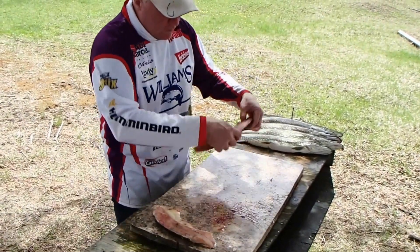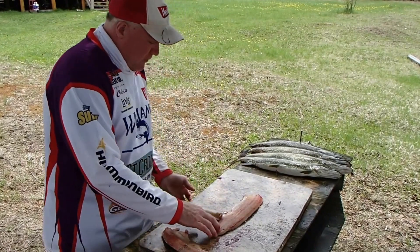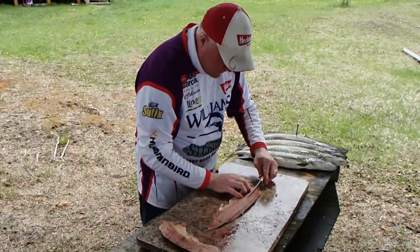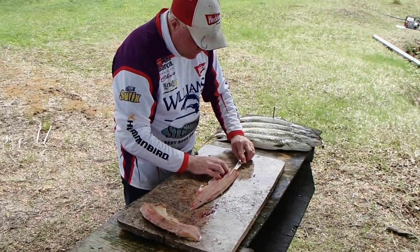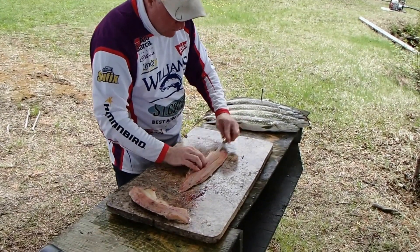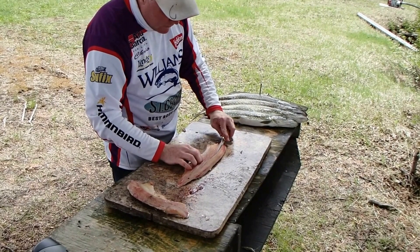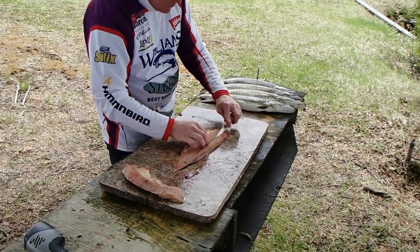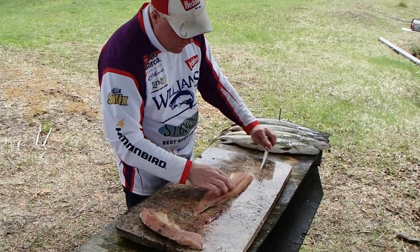Next is the Y-bones. Fillet in front of you, top of the fish. Spend the knife along the top here - pops the Y-bones up. Then you make a small incision about a sixteenth of an inch above these little Y-bones. They run this way. Then you sweep down towards the back like so - not all the way through to the skin. Taking your time, you don't want to cut through the bones.